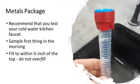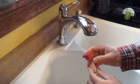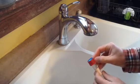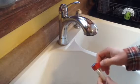Metals package, you're going to use the small vial with the blue cap and the red tape around the cover. For this test, use your cold water kitchen faucet. Sample first thing in the morning before any water is run through the system. We want to try and sample water that's been sitting in the pipes overnight or for an extended period of time. If there's lead or copper in your plumbing system, testing first thing in the morning will tell us the maximum amount of these elements that we'd expect in your drinking water.